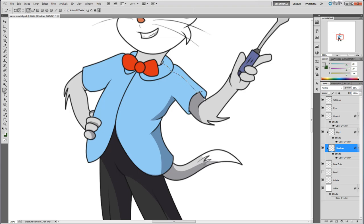We go up, down, around, fill it in. There we go. Very small shadow work over here. I don't even know if I should. It's probably not right, but that's okay.